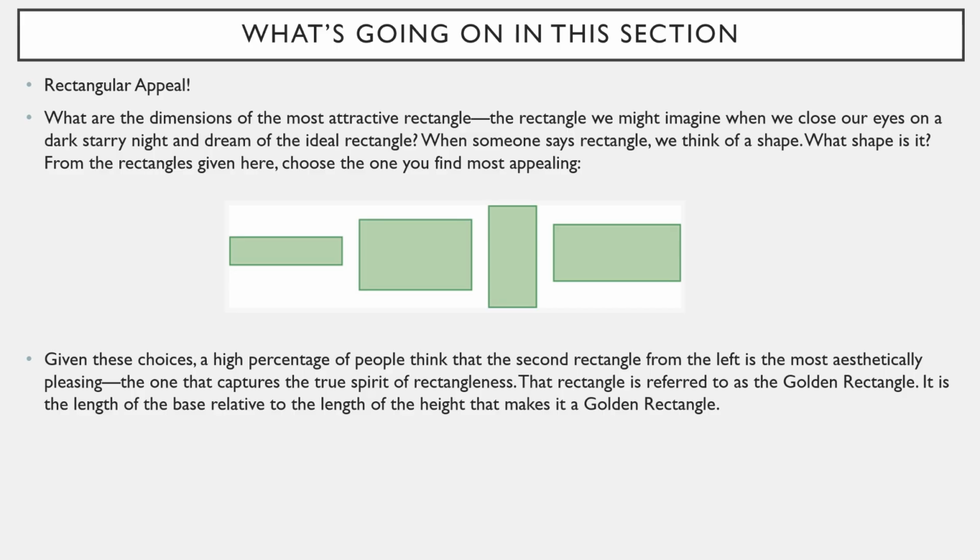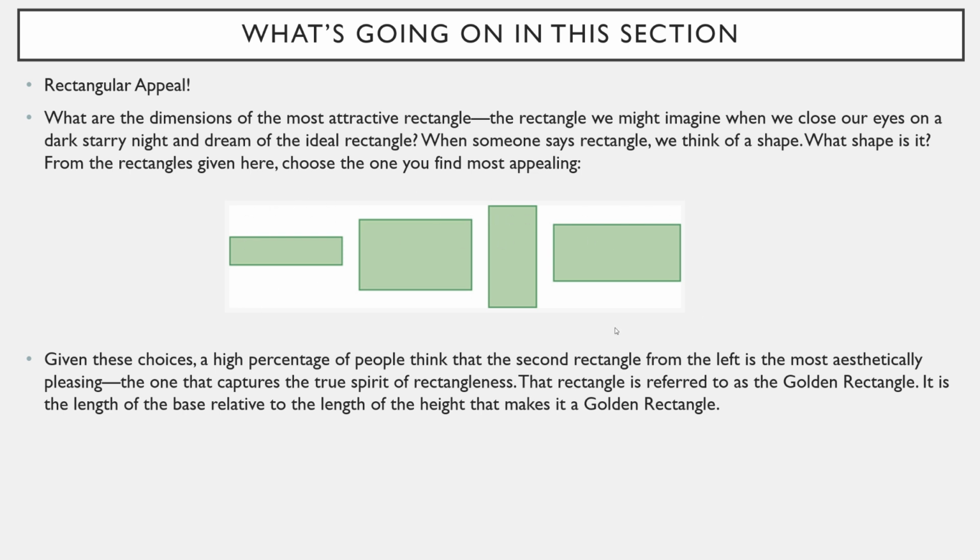All right, so what's going on in this section? It's about rectangular appeal. What are the dimensions of the most attractive rectangle? The rectangle we might imagine when we close our eyes on a dark, starry night and dream of an ideal rectangle. When someone says rectangle, we think of a shape. What shape is it? Imagine you see these four right here. Choose the one that's most appealing to you.